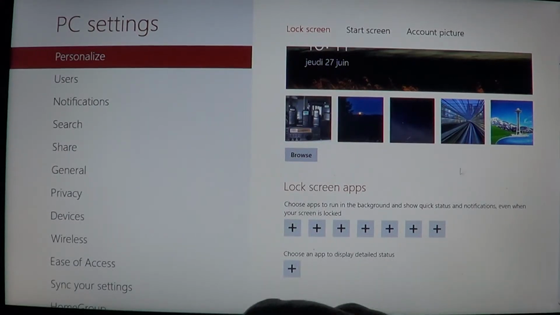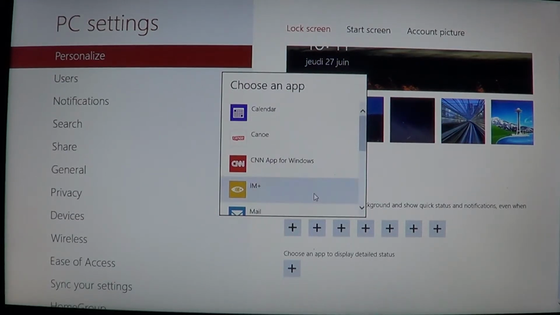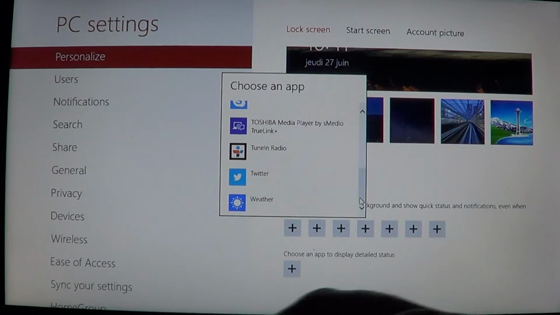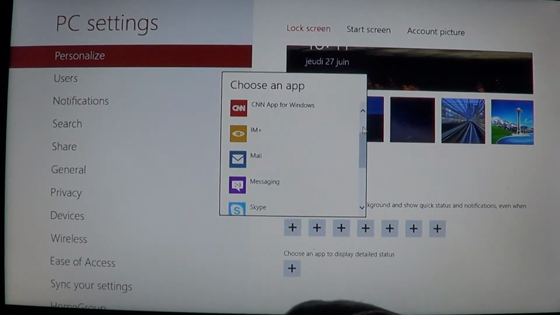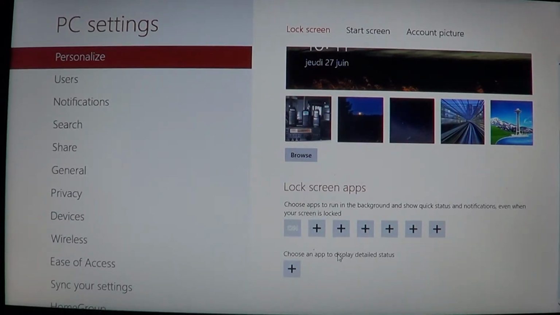All you have to do is click the little plus signs there and choose the apps that you want to have detailed status that are going to show up here. So for example, I'll add the CNN app for Windows, and you see that one of the little plus signs has disappeared, and the icon of the app that you chose will show up on that screen.